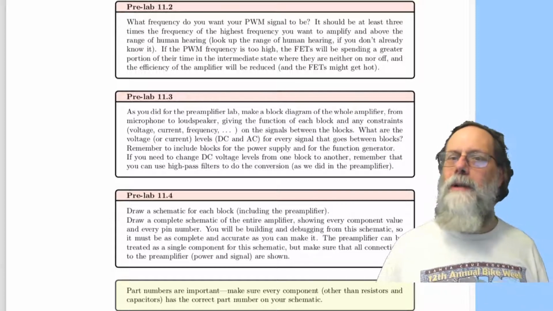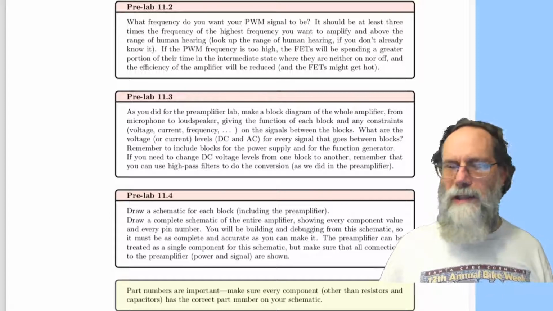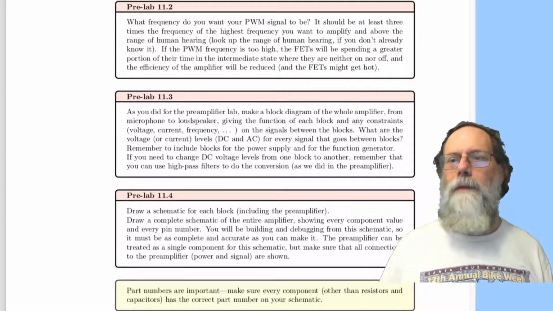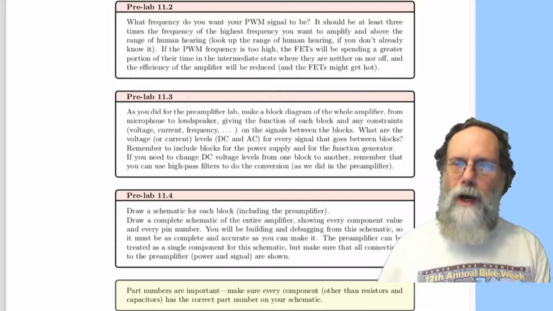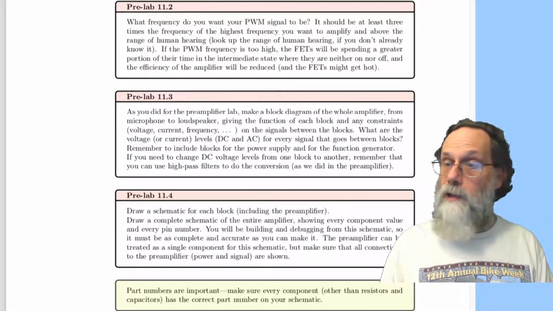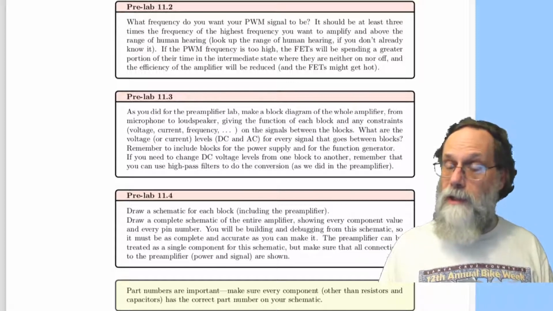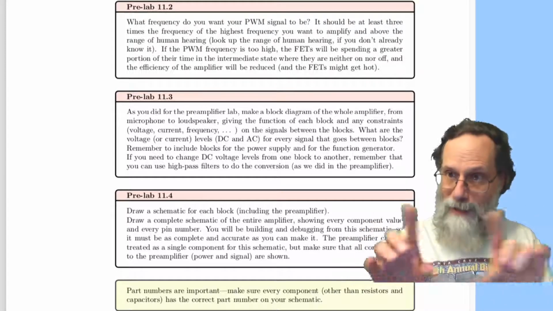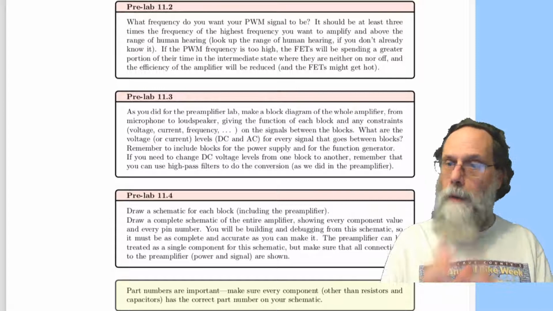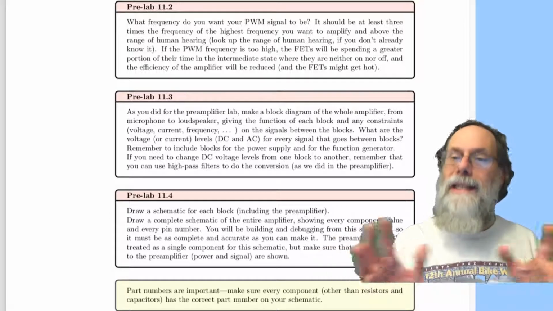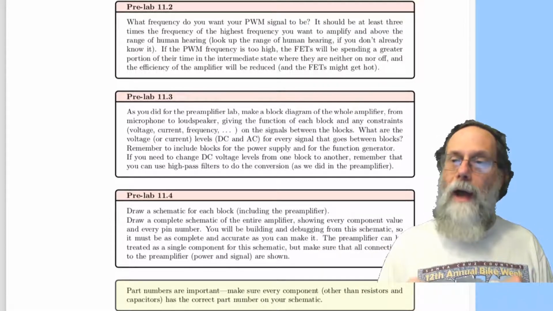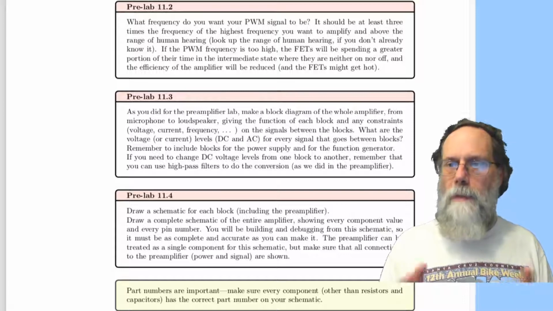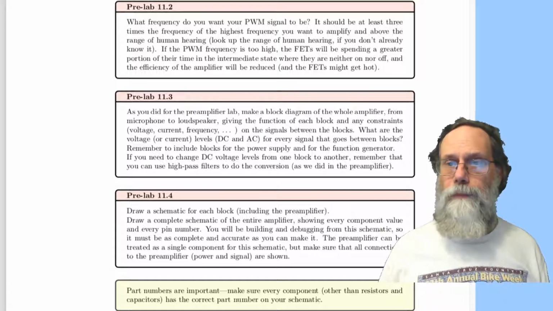Label the signals between the blocks, write down any DC or AC voltage levels that are appropriate for that. Make it so that somebody can look at a block and see, okay, this is what the block is supposed to do, these are its inputs and these are its outputs, and from just that piece of the block diagram, just the one block and the signals on either side, can design the block. If you haven't got that sort of information in your block diagram, you're missing something.